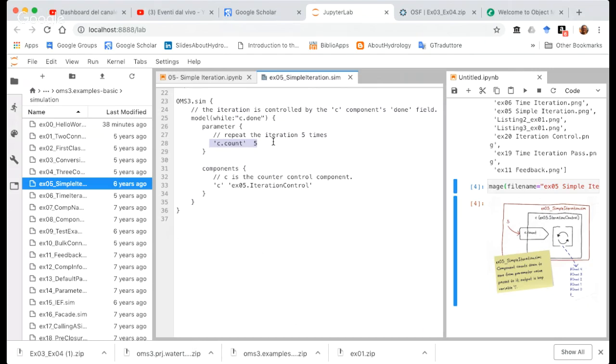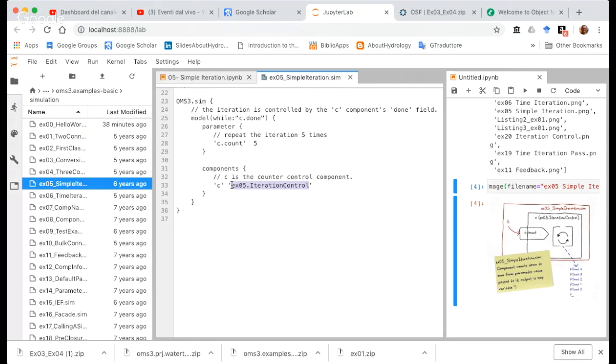So you, as an OMS programmer, cannot do that. The programmer who did the components has to say here, hey guy, here there is an iterator that you have to define. The iterator has this internal name.